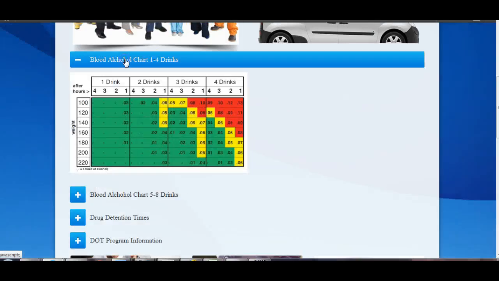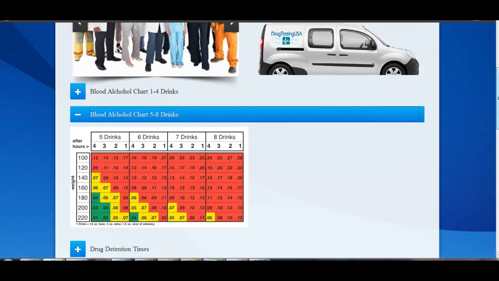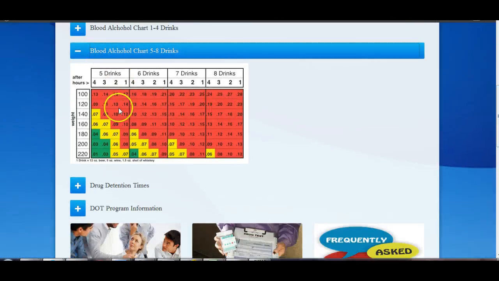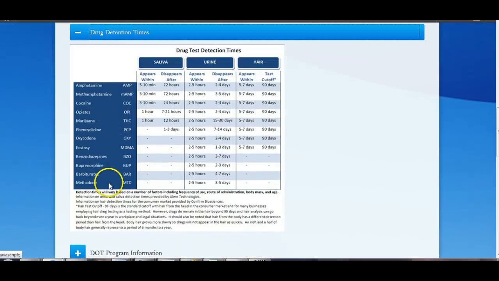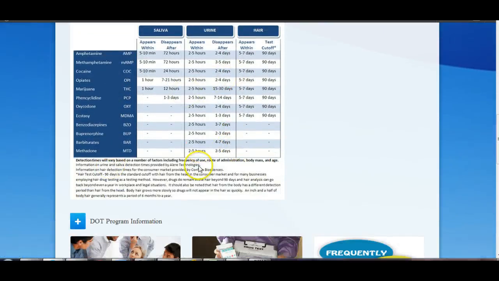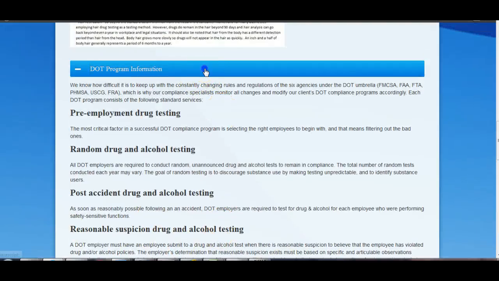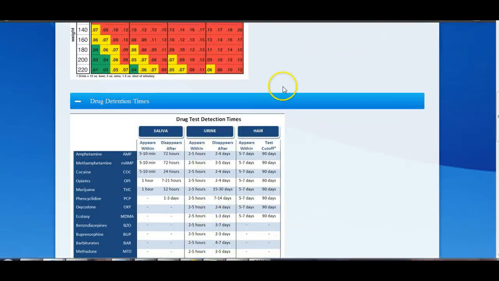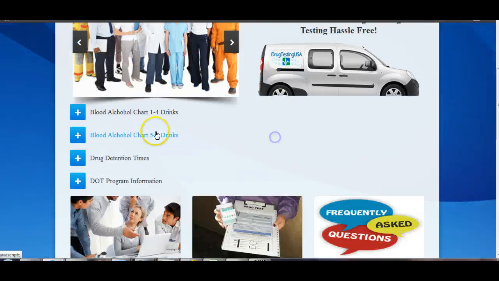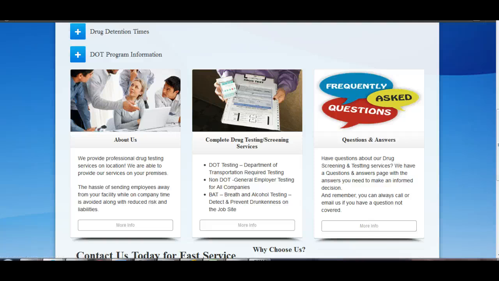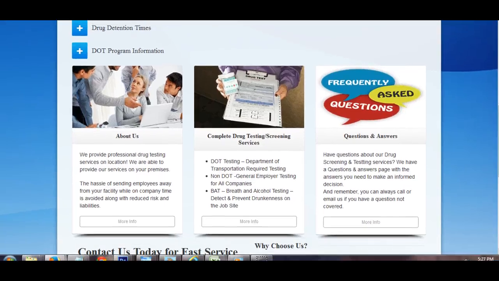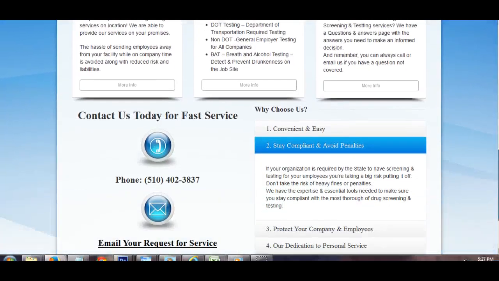So I've set you up with some of the resources here so that you have a page if people want to spend some time and learn more about how long alcohol stays in your system, the different time frames for drug detection, and other information. You can have all that here on one page, and this page can just grow and grow with you. As you add more resources to this page, it'll make your site that much more valuable to people when they come to your site to get more information.